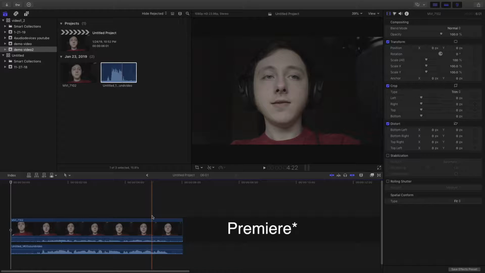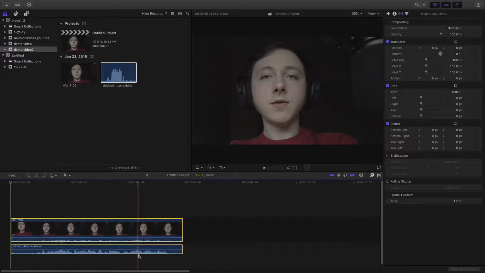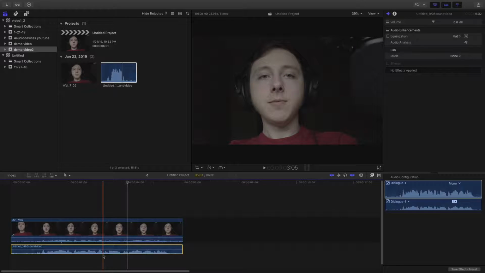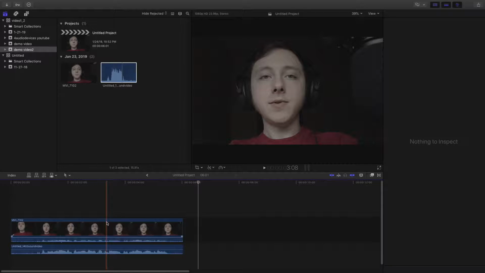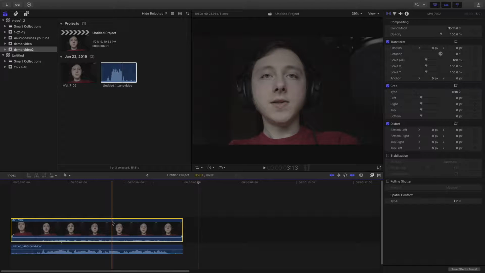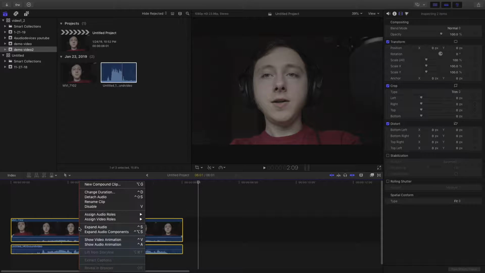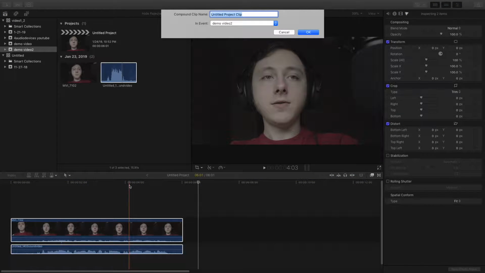So at this point in Final Cut, when I'm editing a video, I would usually select both of these and nest them, and then I would apply a color grade to the files inside the nest, and I would also equalize the audio inside the nest, and then I would come out of the nest and cut it up. That's the workflow I'm going to imitate. So you can do basically the same thing, but there's different terminologies here. So I'm going to select both of these, right click it, and new compound clip. In Final Cut, a compound clip is the equivalent of a nest in Premiere.